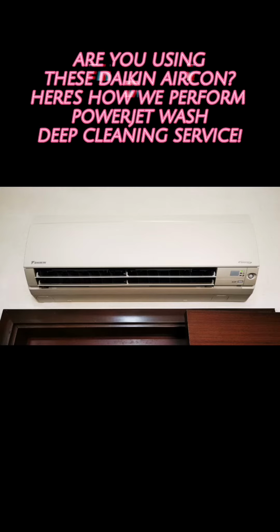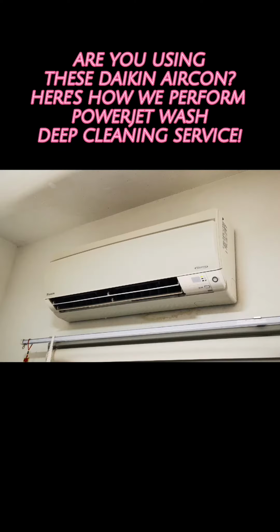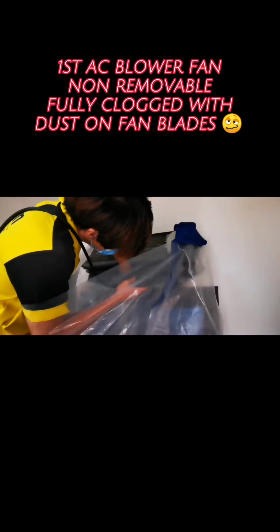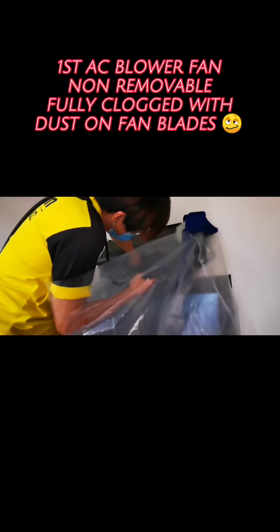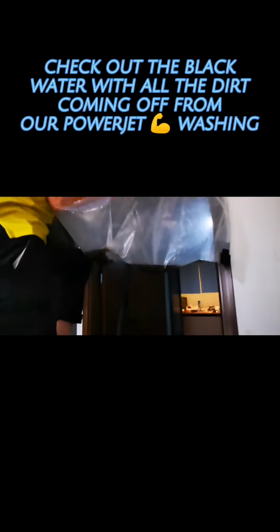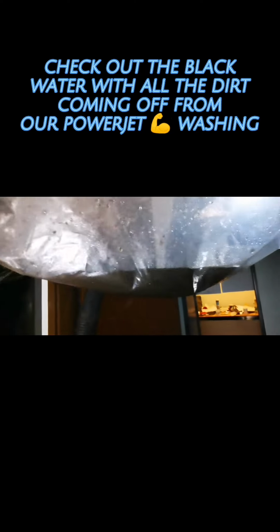Are you using these Daikin aircon? Here's how we perform PowerJet Wash deep cleaning service. Check out the black water with all the dirt coming off from our PowerJet washing.